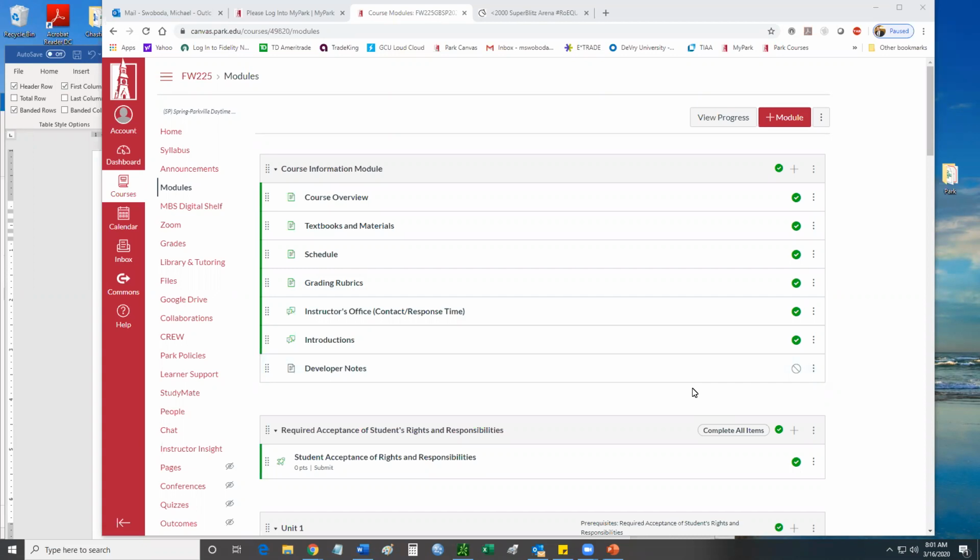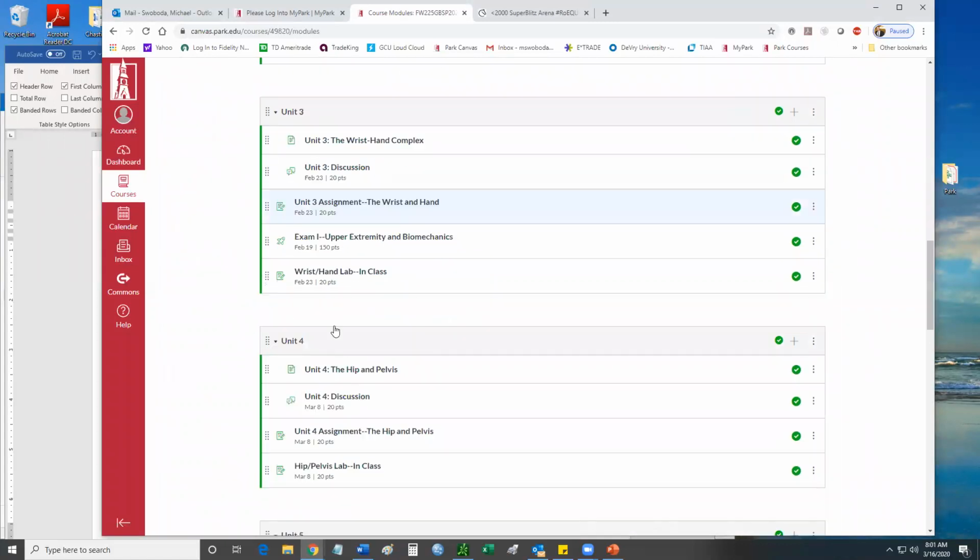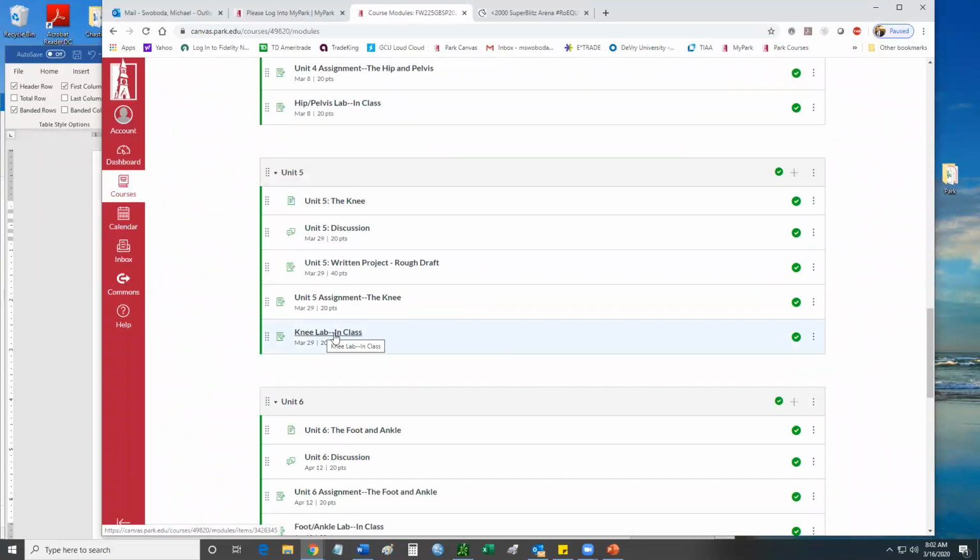All right, so obviously this is not the most ideal situation in the world, especially for a lab-based class. So needless to say, we're not going to be doing any more hands-on labs in class since nothing is going to be in person anymore. There are going to be a few changes. The in-class labs aren't going to happen anymore, so you'll primarily be responsible for understanding the material as opposed to actually performing it in class.